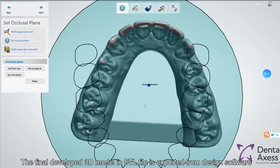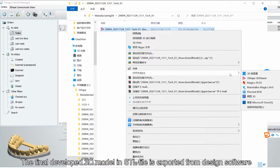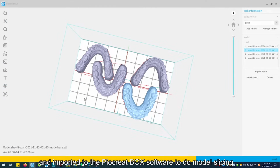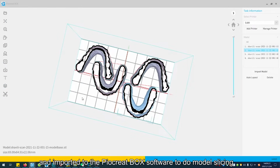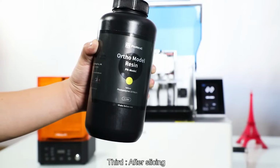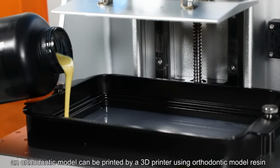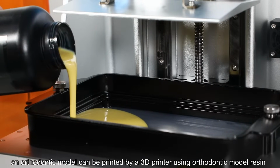The final developed 3D model in STL file is exported from the design software and imported to the Piocreat BOX software to do model slicing. Third, after slicing, an orthodontic model can be printed by a 3D printer using orthodontic model resin.